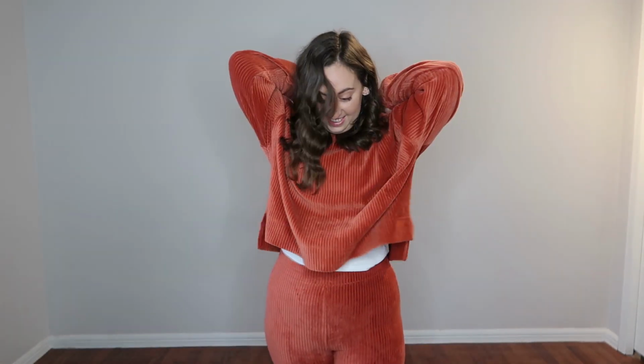This sweater, it's like a little hooded sweater. Like I said, I thought it was going to be way more cropped than it was. I think on its own, with a pair of leggings or jeans or something, it would be fine. Like it's nothing out of the ordinary. The color is fine. I'm just a little disappointed that it doesn't look good as part of a matching set. I really thought that this was going to be adorable. And like I said, pants great, sweater not so much.